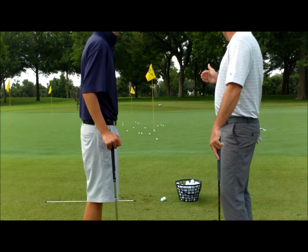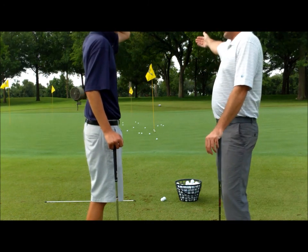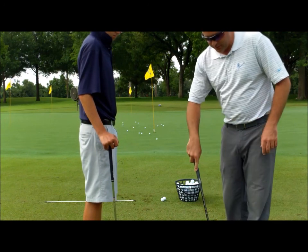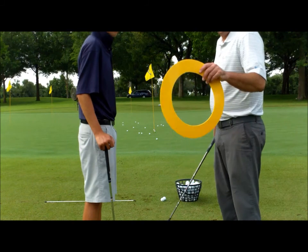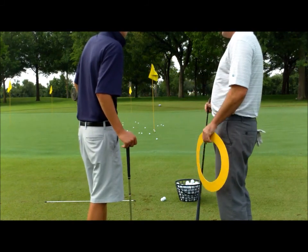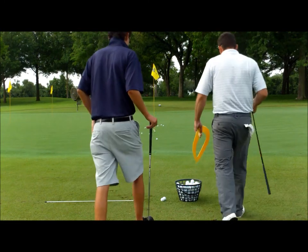It's one thing to fly the ball to the target, but then you're stuck with a 10 to 12 footer coming back. So what we're going to do is, I have a ring here. We're going to pick a spot about where we want to try to land the golf ball to get the ball to roll to the pin.